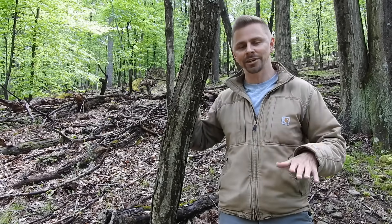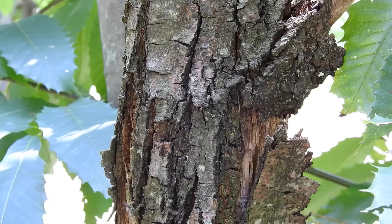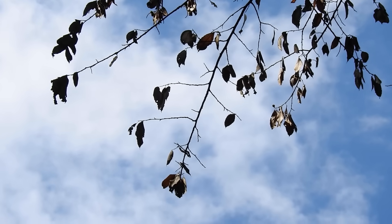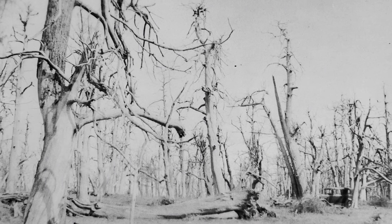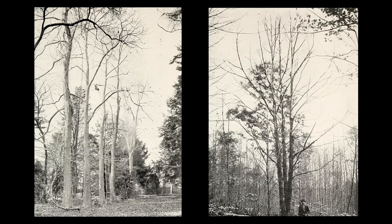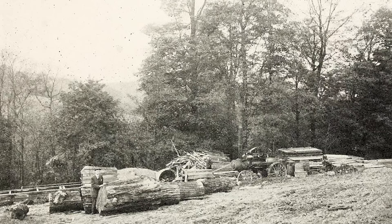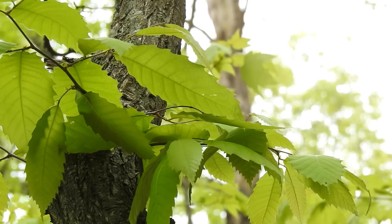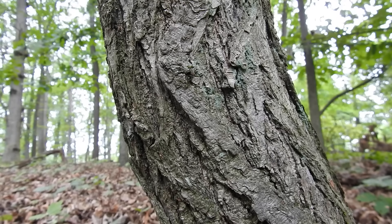American chestnut is a tree that has experienced significant challenges in the past 100 to 120 years. In the early 1900s, a fungal disease known as chestnut blight was found to be infecting living American chestnut trees at the Bronx Zoo in New York City, and within a few decades nearly every single large American chestnut in eastern North America was either killed by chestnut blight or by humans who, thinking they could help stop the disease from spreading, preemptively cut down large healthy trees. While American chestnut still exists today throughout its native range in eastern North America, it only really does so as a smaller tree.